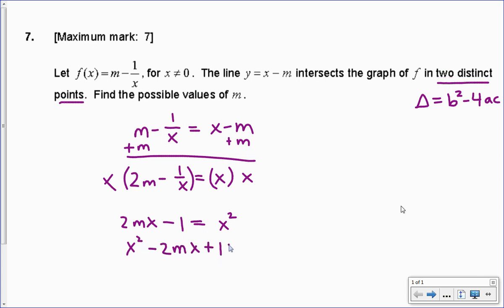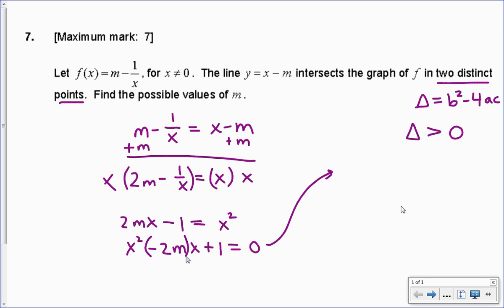The problem with this quadratic is that I don't have the b value, because there's an m in there. But I know that I'm looking for a specific m value where I have 2 distinct solutions. So 2 distinct solutions means that the discriminant must be greater than 0. And I can set up a discriminant equation for this because the discriminant, which is b squared minus 4ac, will not have x in it anymore, and therefore the only variable that will remain is this m, and that's what I have to solve for.